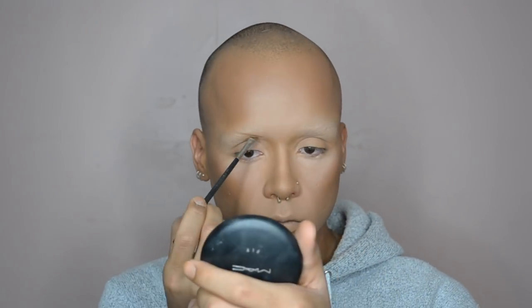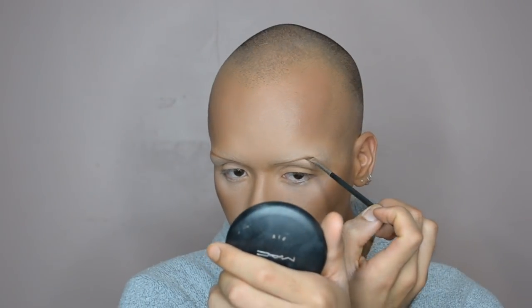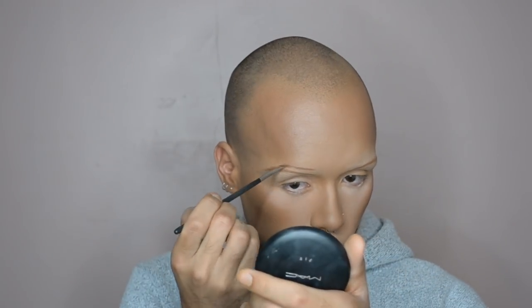Now it's time to move into my brows — this part is definitely challenging but you gotta take your time. I'm using that same color I used for my bronzer because it's a nice warm medium brown, and I'm making a base shape, carving it much higher than where my natural brow sits. This is where I want the bottom line of the brow to be, so I'm starting here just to get my base shape, and once I'm happy with that I go along the top part of the brow to define the arch. I'm kind of flattening it out and then tapering off the shape at the end so that it's a semi-believable brow.